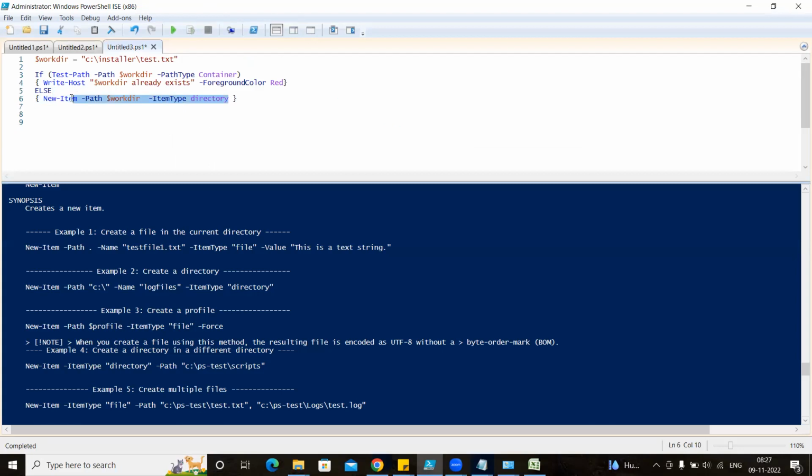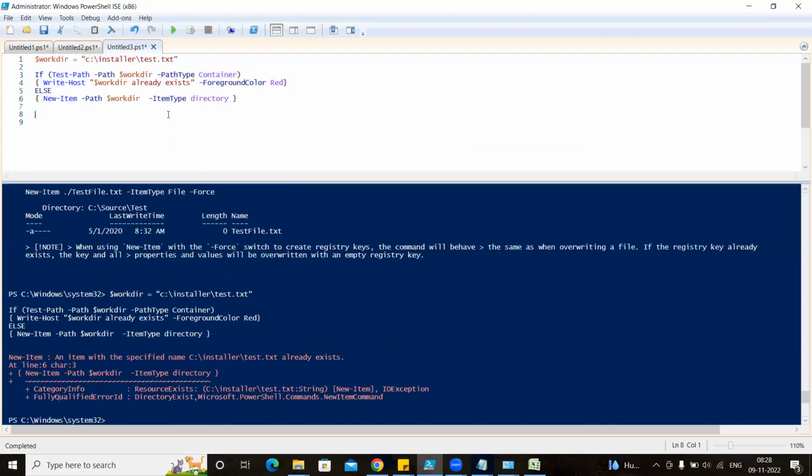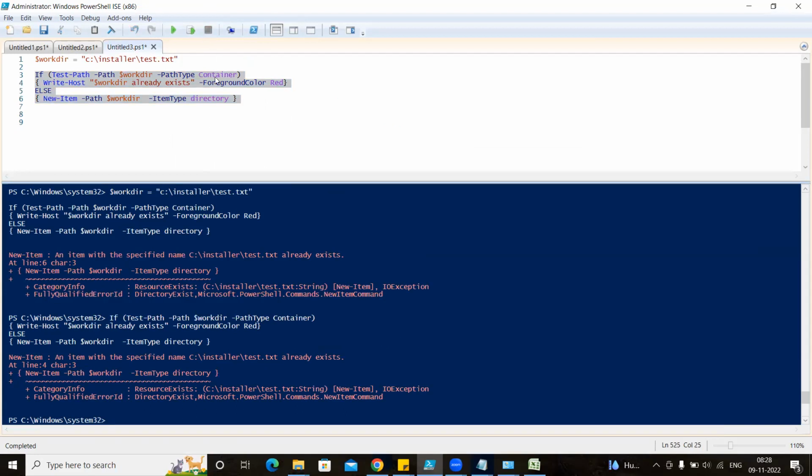I am creating it directly because I am explaining as per the script. If the directory is there, it is good. If I execute this, what is the result? I will get "this already exists." Why is it not printing? Why is it not displaying the result? Okay, I have written something wrong. I have to remove the text; that's why it is not able to figure it out.